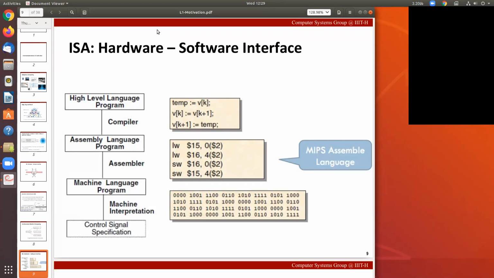We use the programming language abstractions to express the computational or algorithmic logic, and they get mapped to instructions from the instruction set architecture. From there onwards, the hardware interprets these instructions at the hardware level. That's what happens.